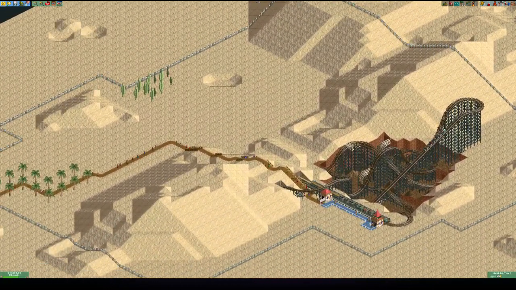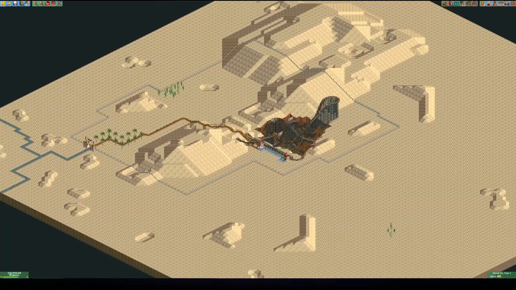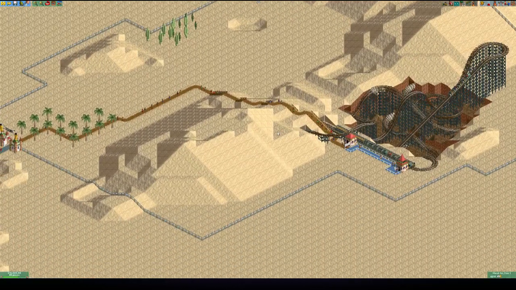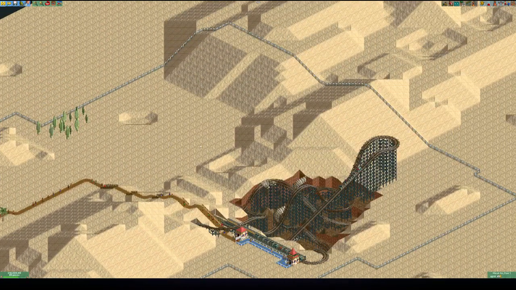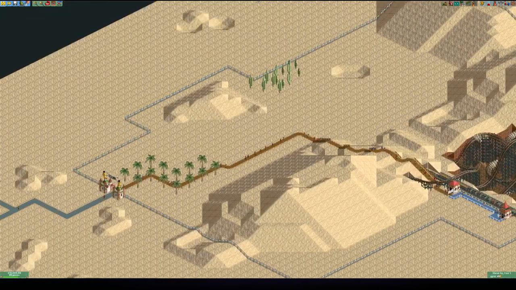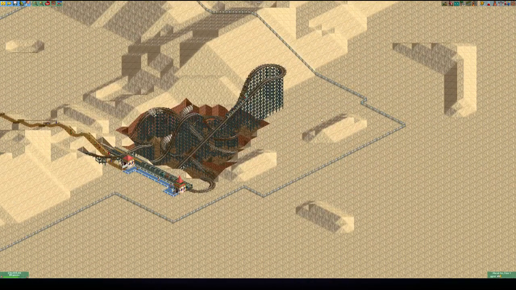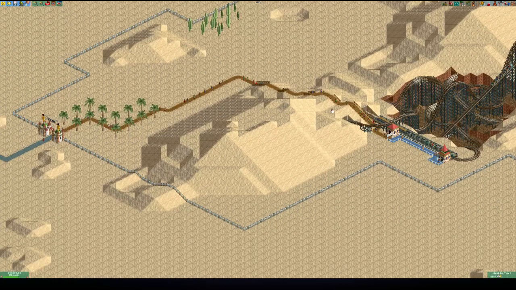One of the challenging things about this park is you don't get too much room. This is probably a very similar size map to Forest Frontiers, obviously a little bit bigger, but you have this big sand dune here to work around, and you have this one here. So the only flat land you have is right up here at the front of the park, and you do have a little bit back here as well, but it's kind of a squeeze to get anything in there.